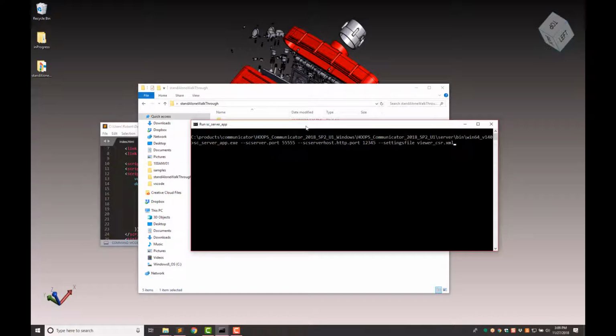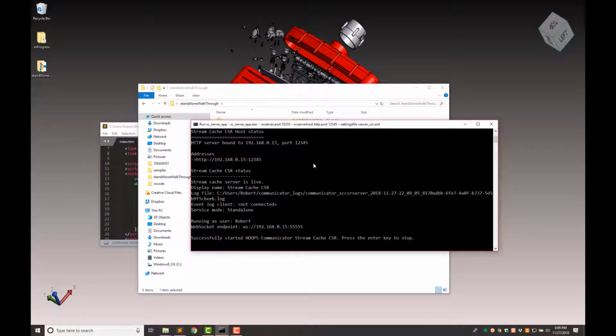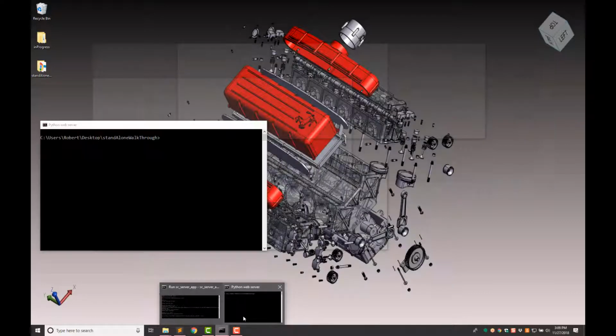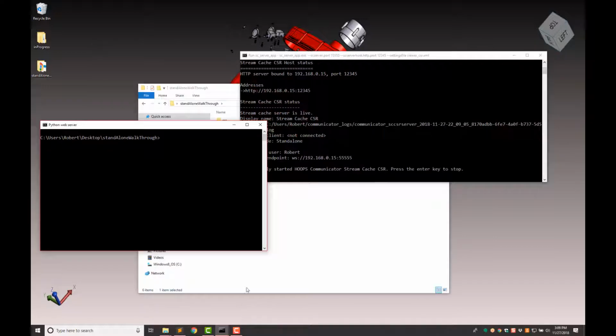So what we're going to do here now is we're going to run it, and you can see now it's started up and it's listening on this IP address with this port that I specified using the settings files that we passed in. So this will time out by default in about a minute. You can change that with some command line arguments, but for this exercise it's not going to be necessary. Now we're going to move on and run the simple application here.